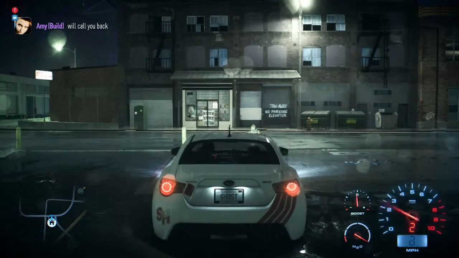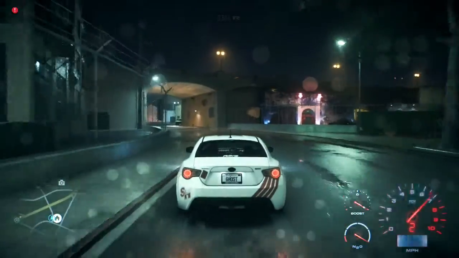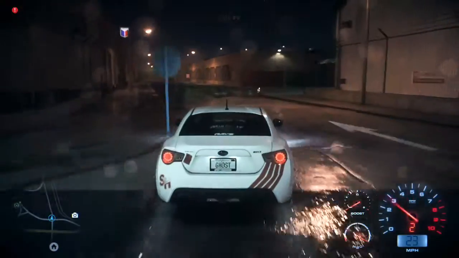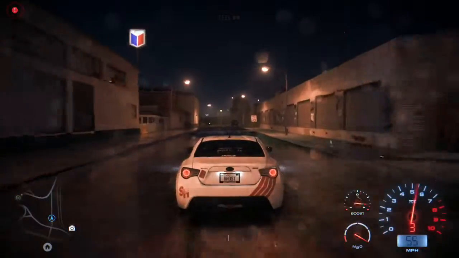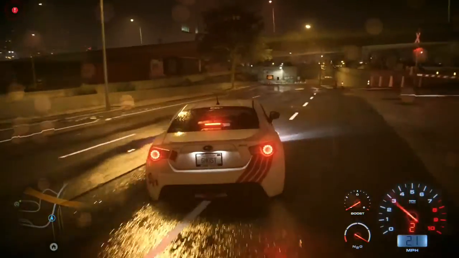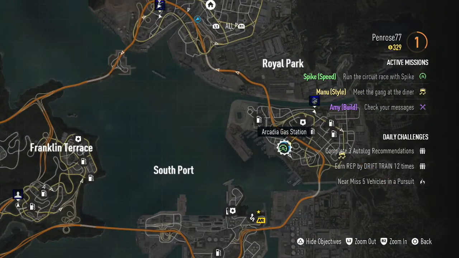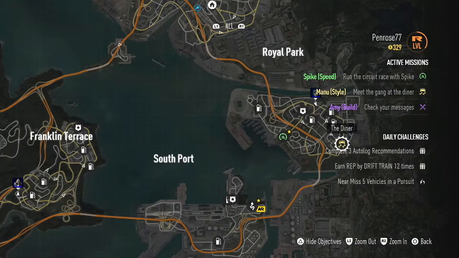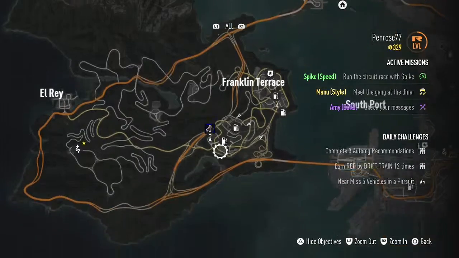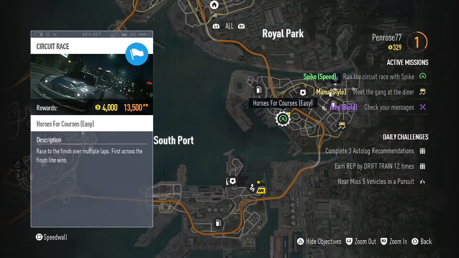Alright, so here we are back on the streets, guys. We got a boost gauge, and that thing is going up way high. Yeah, we got some oomph behind our car now, guys. Sounds beasty, too. Alright, so where are we supposed to go? Alright, so they each want us to do something different. So this one's like a speed. This one's like style, and then I believe the other thing that Amy wants us to do is a build. So I just want to get a feel for our car here.